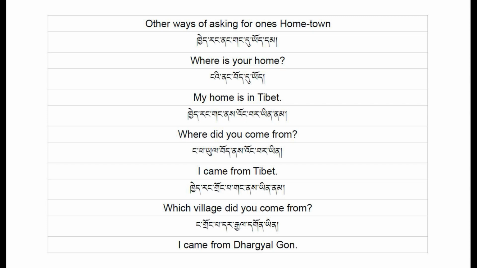So this may come up, as there may be questions related to it. Some may ask, oh, does it not mean where is your home, the current residence? And that's also correct. It may also mean the current residence. But normally when we say this sentence, we don't actually talk about the current residence, because it's more ingrained in our minds that when we say home, it means home. It doesn't mean the place we live right now, it means the place we come from. So that becomes the home, the hometown. It's more ingrained in our way of thinking. Therefore, when we say nang, normally it doesn't mean the current residence, unless you specifically mean it.